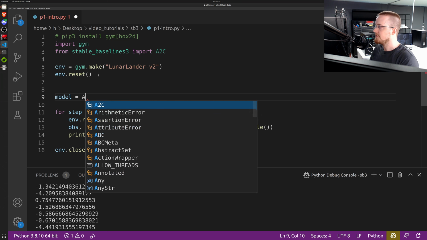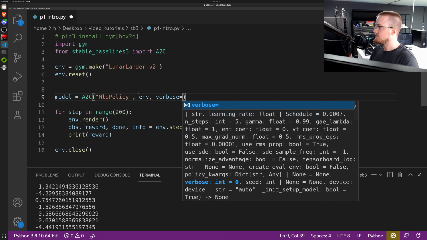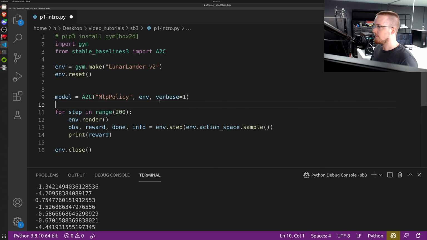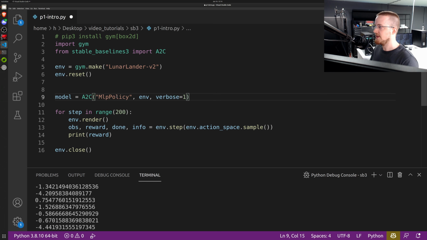So we'll say our model is equal to, in this case, A2C. This is an MLP policy, and we pass env. And then verbose we'll set to 1, and we'll cover TensorBoard later. For now, I think I've changed a lot of algorithms, and I'm pretty sure I haven't touched this. Obviously, multi-layer perceptron. I don't even know what the other policies are, but obviously there are other ones.